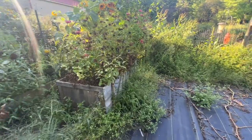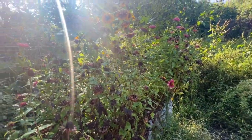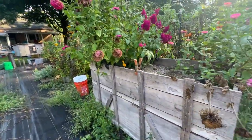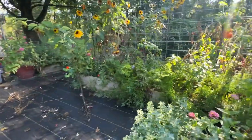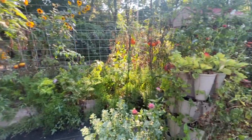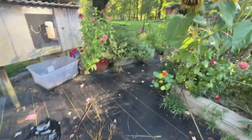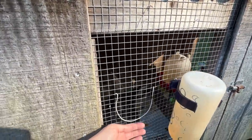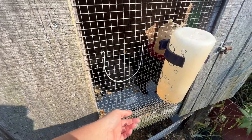We've kind of let a lot of things go. I had peppers lined up in here and these are all my zinnias — they're kind of dying off. It's basically the death of a garden. It's not the once beautiful garden that I had, and that's okay because next year it's going to be completely different. I'm already thinking about themes and colors and stuff. My maple tree is already starting to lose its leaves and turning colors.